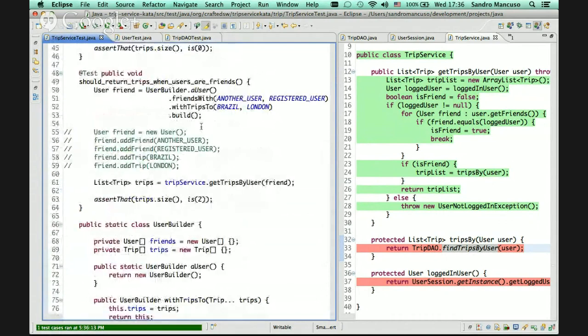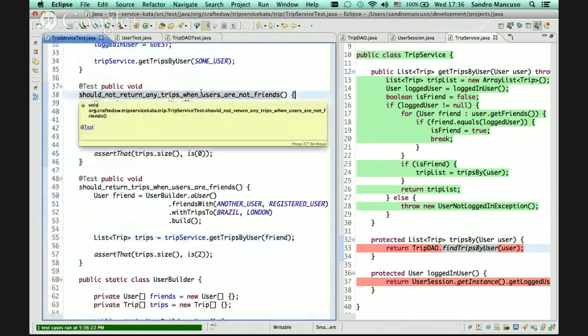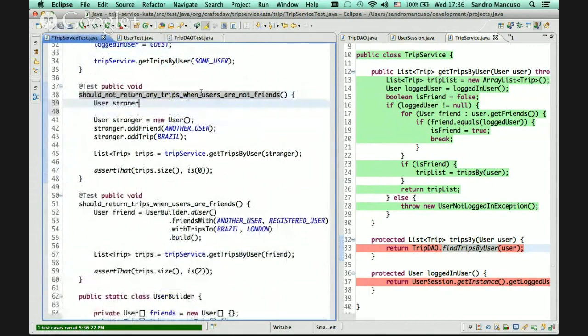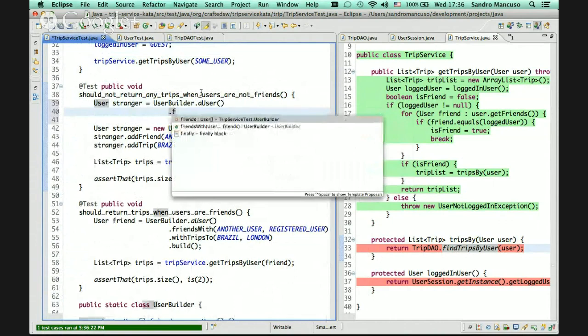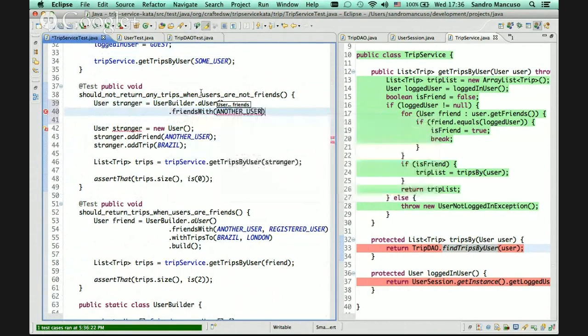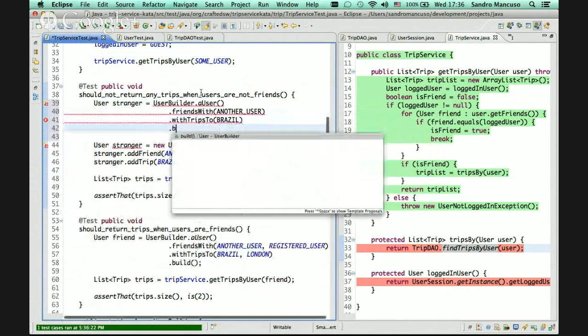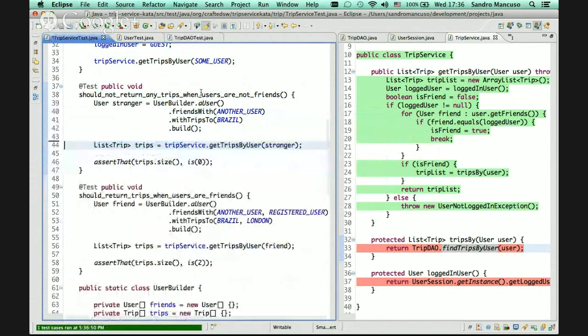It took a while, but now the tests are green. I can delete this, and now I have my user builder, and I can reuse that in here. Awesome, so now I have the builder.